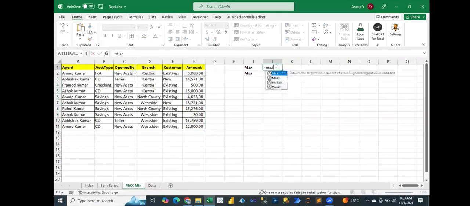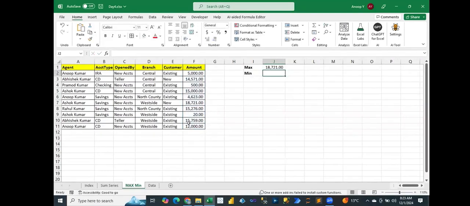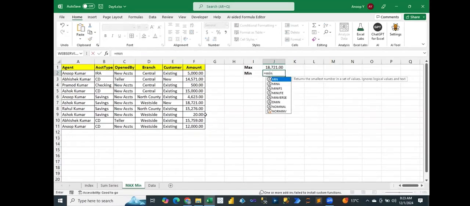For that you can use this max function, and here I give this range, close this bracket and press enter. You can see it is giving you the highest amount in this range. And if you want the lowest amount or the smallest amount, use the min function.